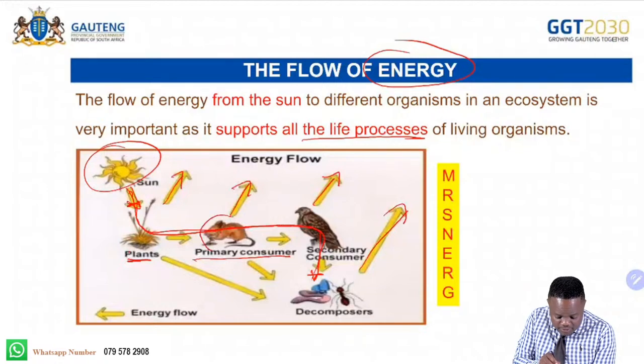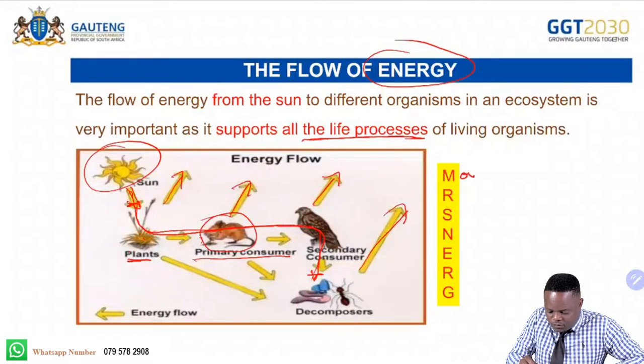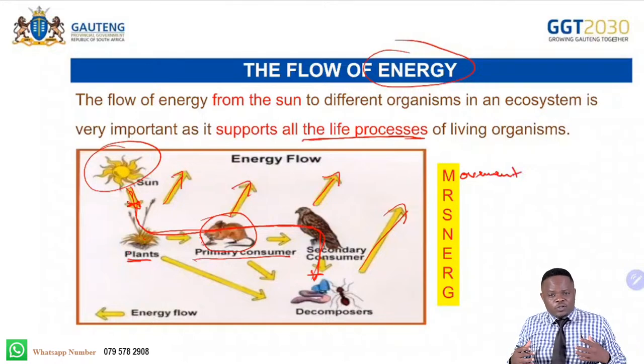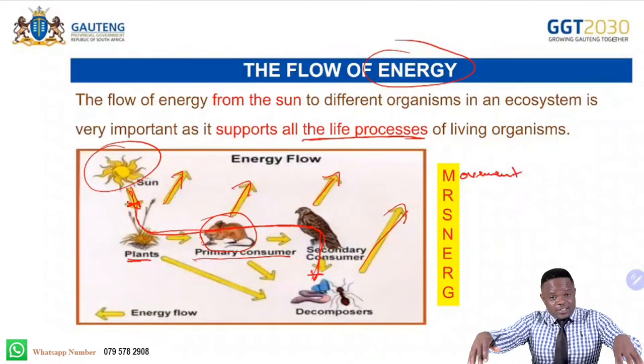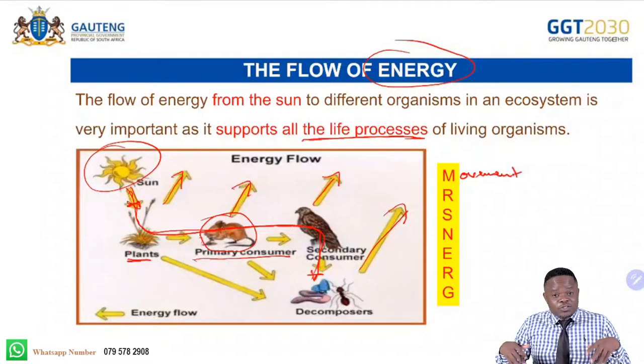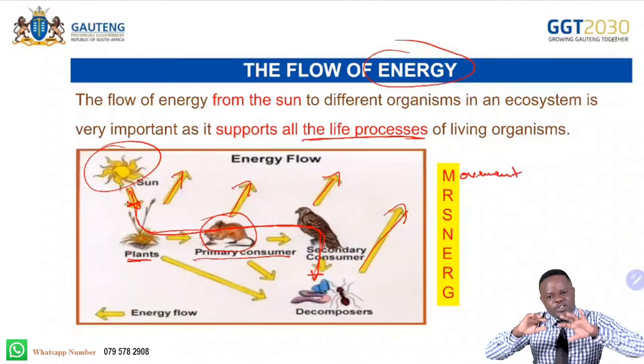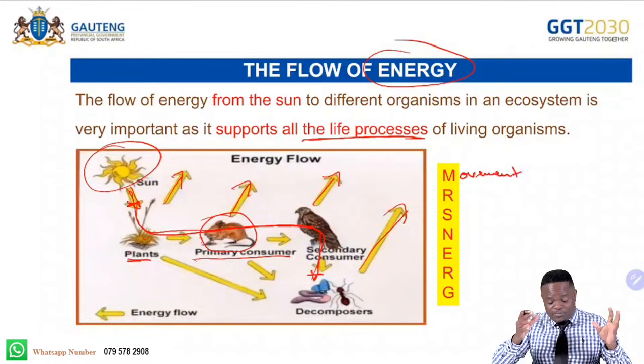Remember, when the animals eat the plants, they are going to use that energy to support the life processes. We remember our seven life processes. Number one, we have movement. So you eat something, you get the energy for you to move. If you use the energy to move and then something happens to you or a lion eats you, the energy that you used to move is not going to be taken by the next organism. Are you taking note of that? Let's say it's a rat, it eats a plant. When it is running, it is using that energy to move. So that energy, in other words, is lost, because it is using it for the life processes. And the hawk is going to eat what is left of that. It's quite an interesting concept. We'll explain it further as we proceed.